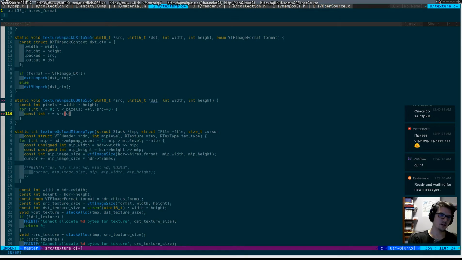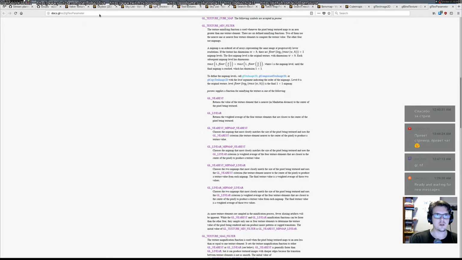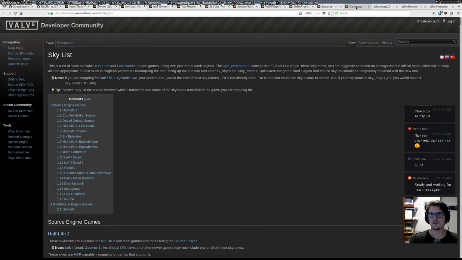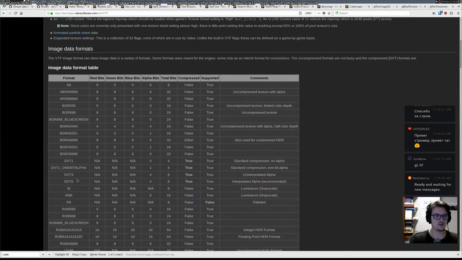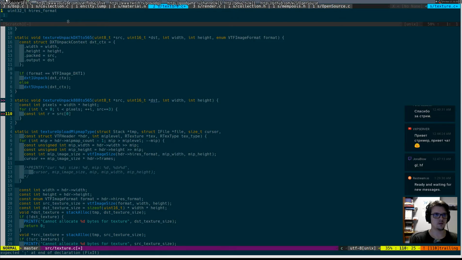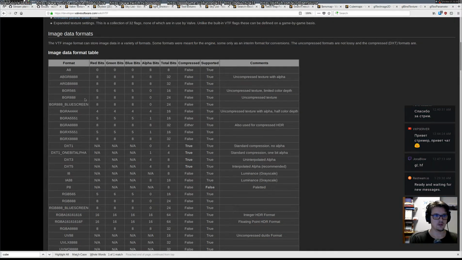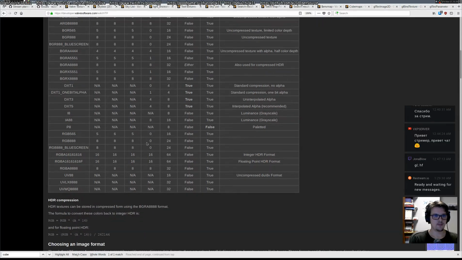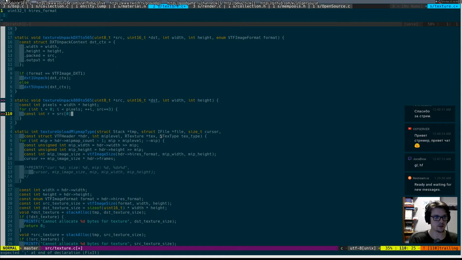Well, we can do it like this, but I don't want to. BGR, what does it mean? I'm not sure what they mean by such order. Do they have any info? Well, texture from BGR. What was the format? BGR8, red bits, compressed files, uncompressed texture, total bits. We'll have to figure out the layout experimentally.